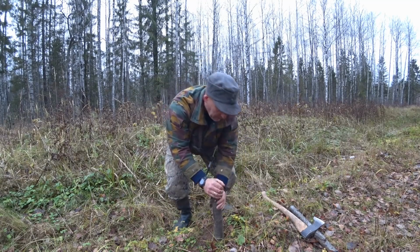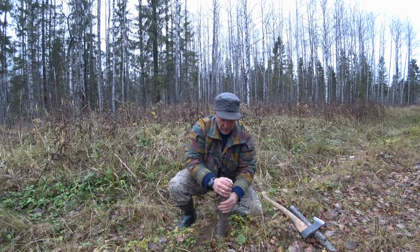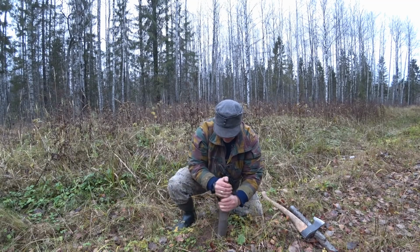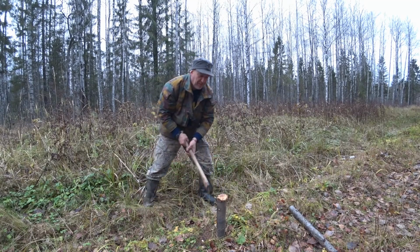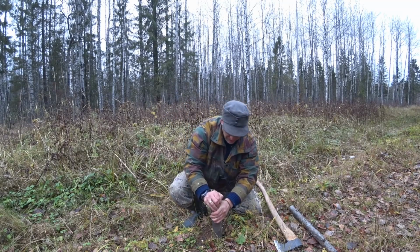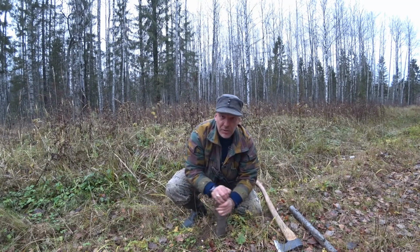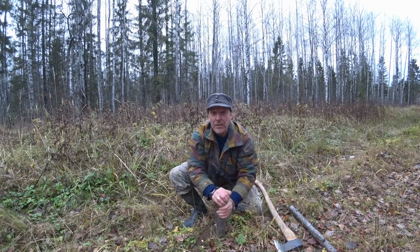Once in a while, you want to do like this. You want to expand the hole, make it like a cone shape inside. It's a little bit old, this guy here, but it's usable. And if it's usable, why not use it?